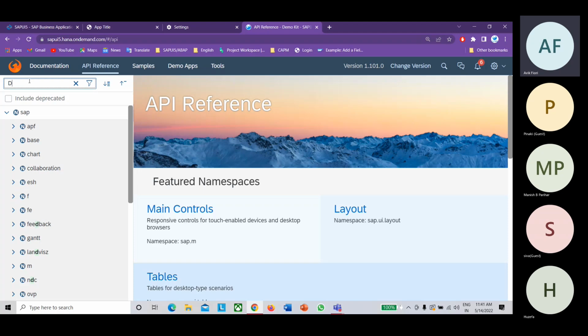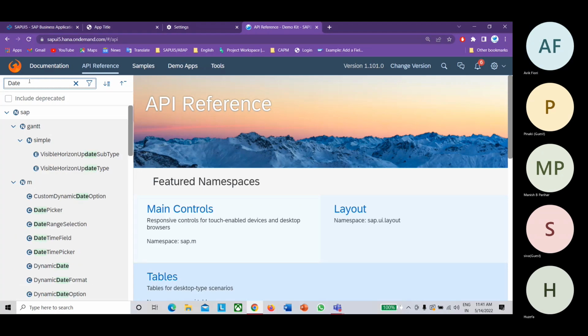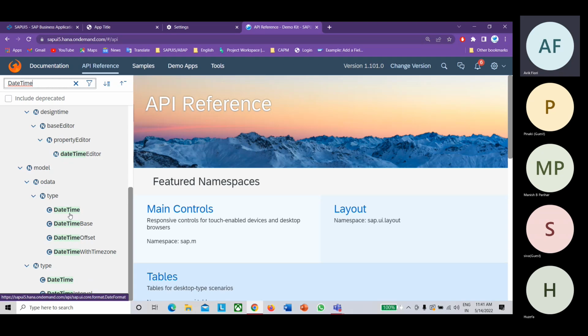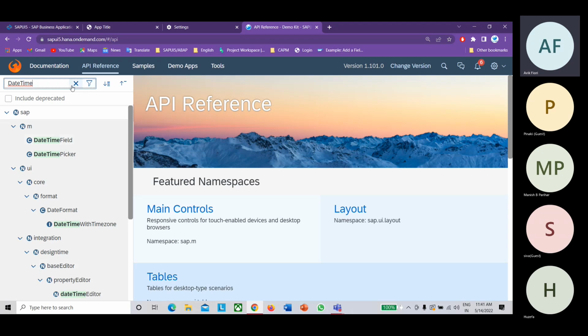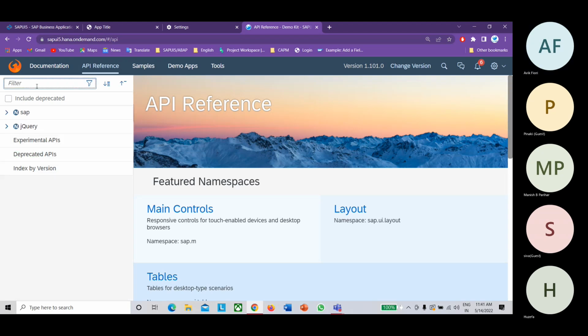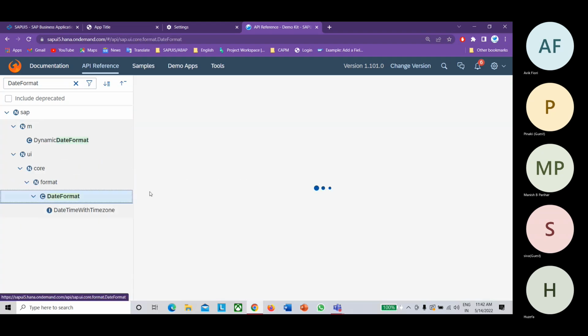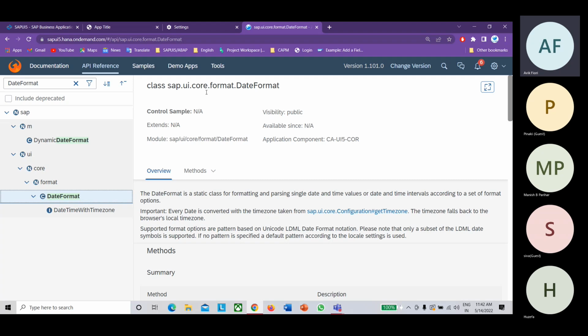That library is date. So this is the library which we have: sap.ui.core.format.DateFormat.